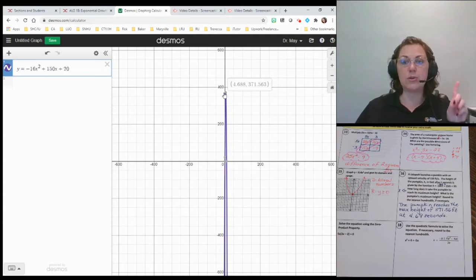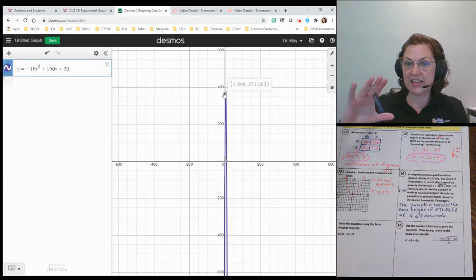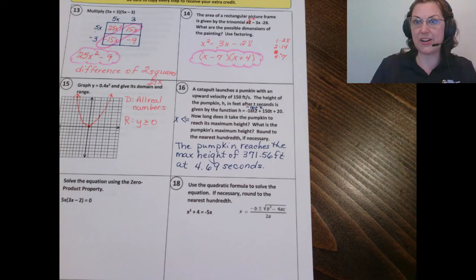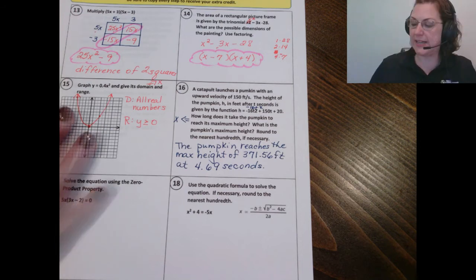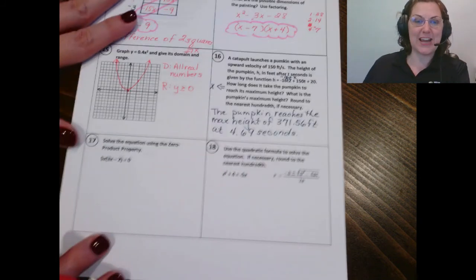Okay, I used it to be able to graph it, but then I've got to know which one's which. I've got to know that the X is the time and the height is the Y value there. Okay, good job with that one. Keep that Desmos graphing calculator handy. We probably will be switching back to it, and that's okay. I wanted you to be using it on your exam. Work smarter, not harder, right?